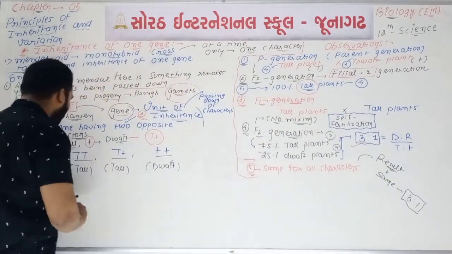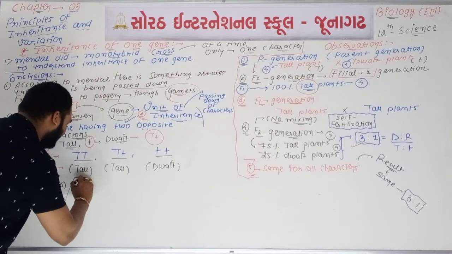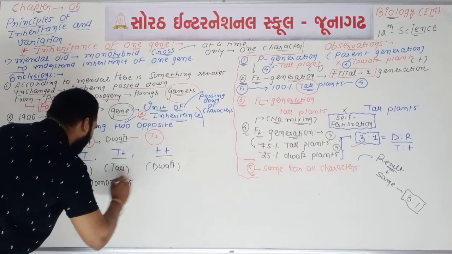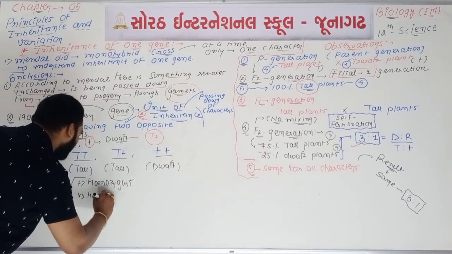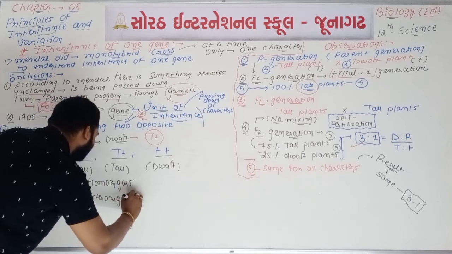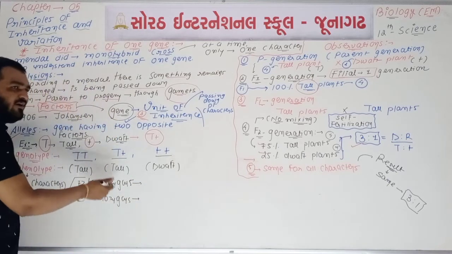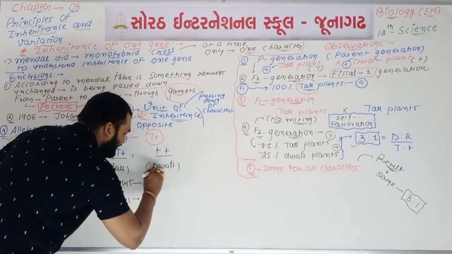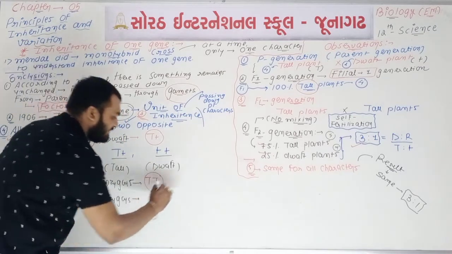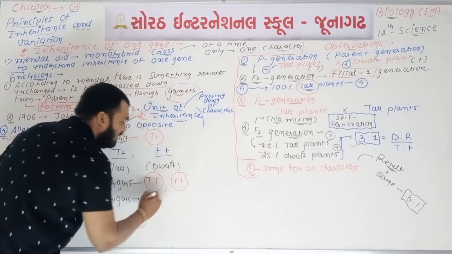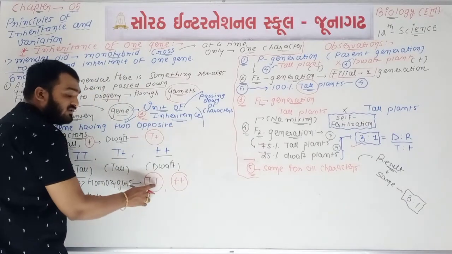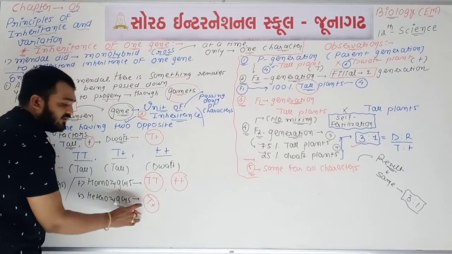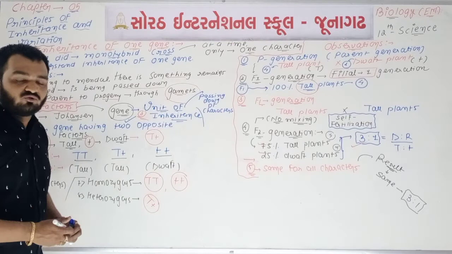If we talk about the next one, point number 7, I am writing here one word: homozygous pair, and the second one is heterozygous pair. Homozygous pair or homozygous factor, homozygous allele. Capital T is one type of homozygous pair, and small t is also one type of homozygous pair, because both alleles are the same. Here both factors are not the same. It is heterozygous. So two things are there.